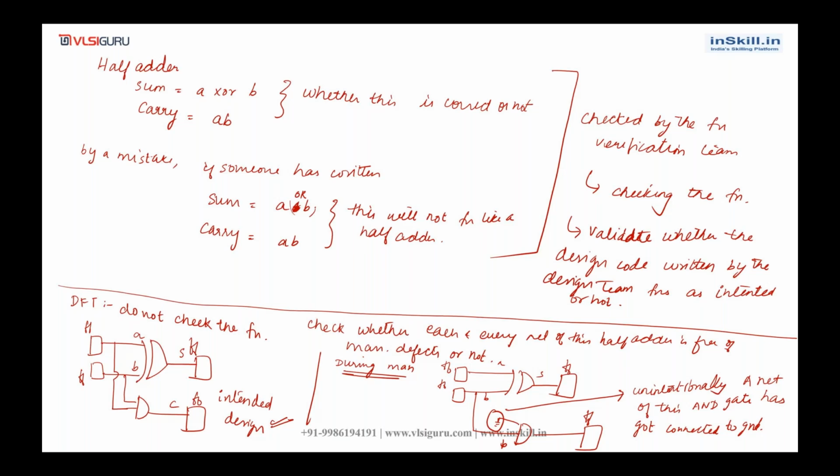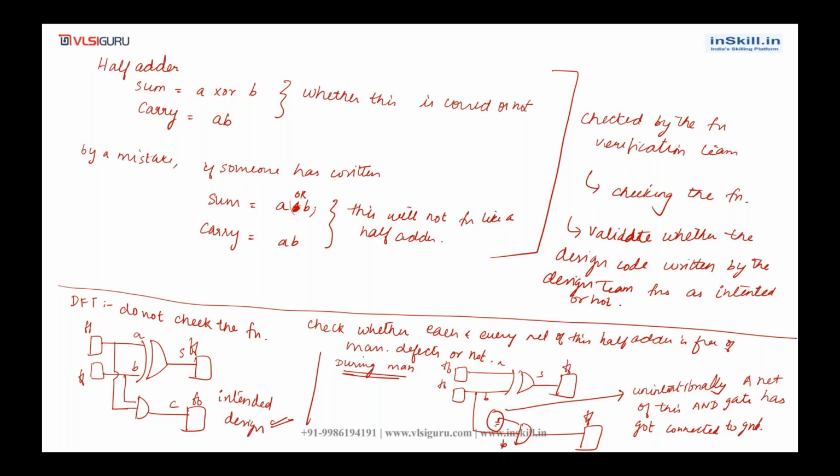We will be checking whether our chip is free of manufacturing defects or not, whether each and every node and net of the design is free of manufacturing defects or not. So this is what will be checked by the DFT engineers. We do not check the functionality, we check the quality of the chip.